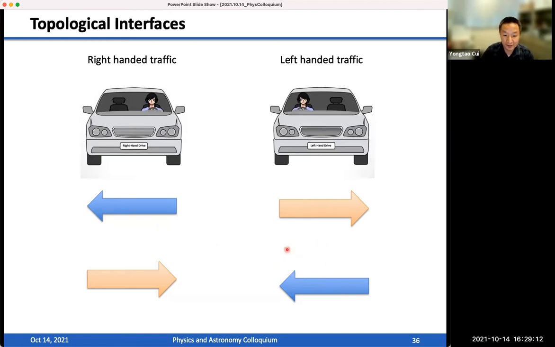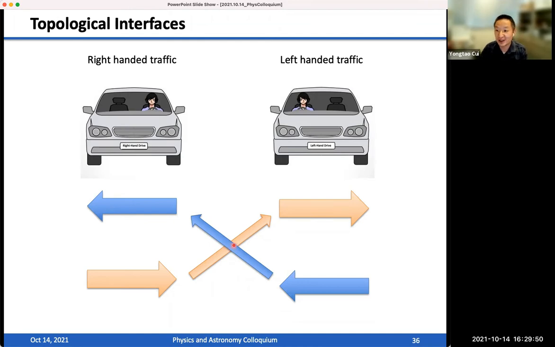Now if we want to interface those two systems, imagine we want to build a highway bridge connecting the US and the UK, all the way across the Atlantic. How do I make sure that the traffic on the US side drives on the right-hand side of the road, but switches to the left-hand side as it enters the UK? So we have to build an overpass somewhere in the Atlantic. And we choose the location to build this overpass. It's not because of something special about this location, but because it separates the two traffic systems. No matter where you pick it, it's going to separate the two traffic systems, or the two topological orders.